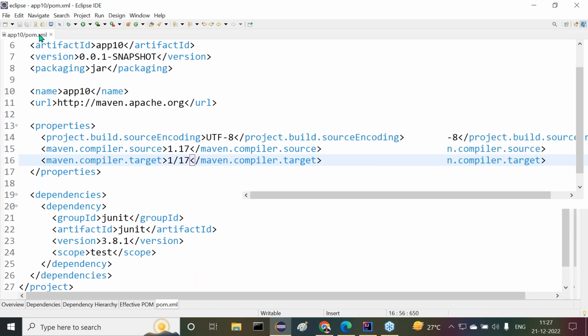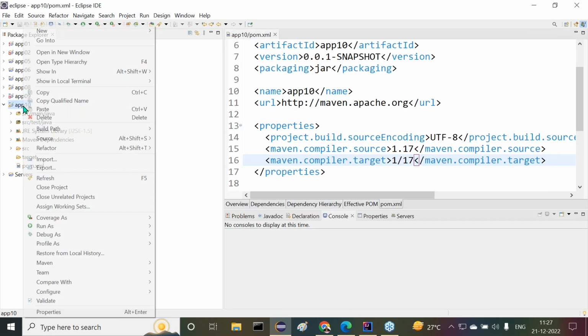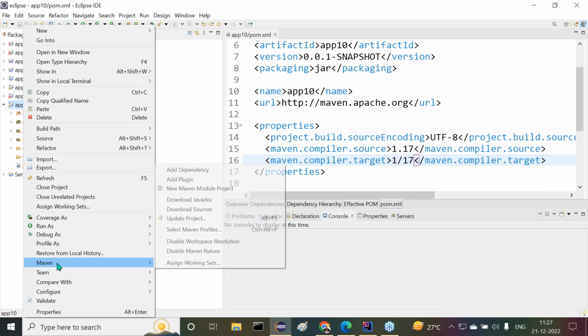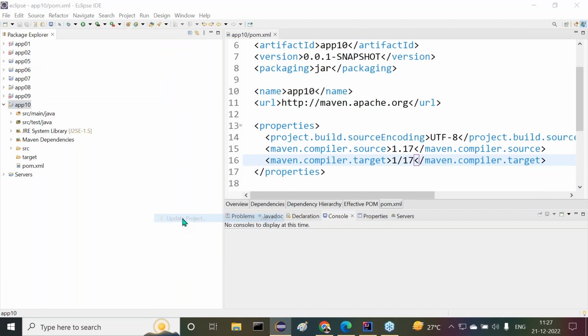Then first of all, we are changing the Java version here. Right click here, then we have to go for Maven, Update Project. Then here we are able to get the version. Here we have to get version 17. Sorry.